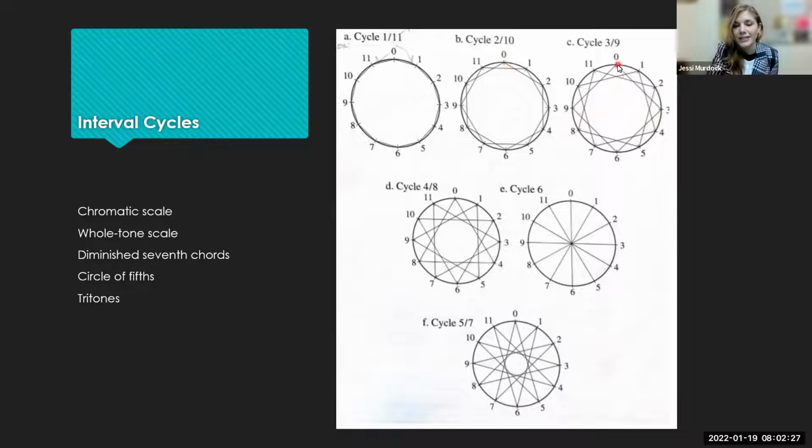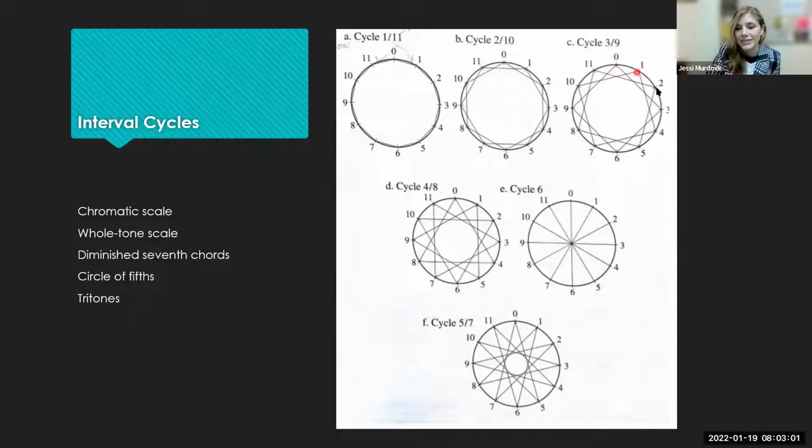So the next one is showing us a cycle of minor thirds, basically. All of these are just thirds apart, which you would probably know better as a fully diminished chord, right? If it's all minor thirds and you kept going up by minor thirds, then you end up back where you started. So if we start here and we go around minor third, minor third, minor third, then we're right back to where we started.